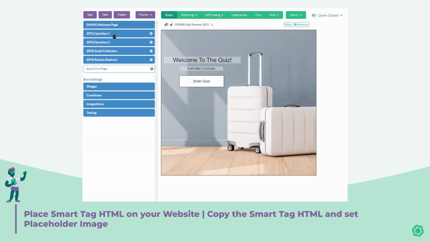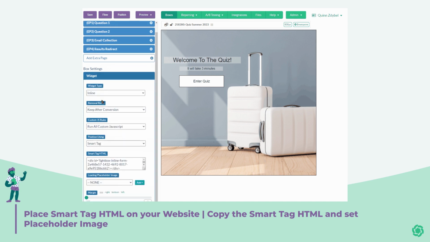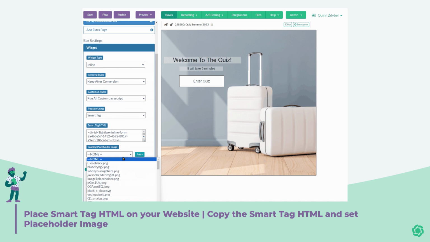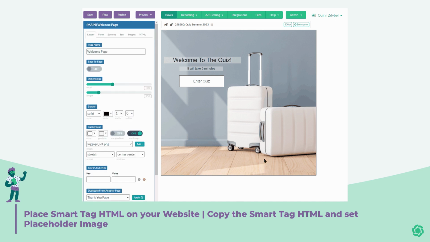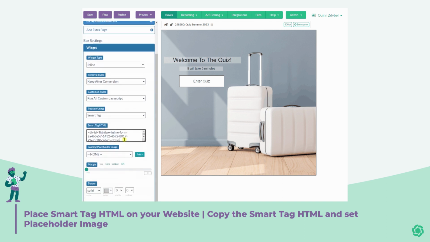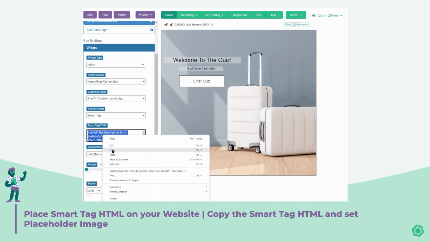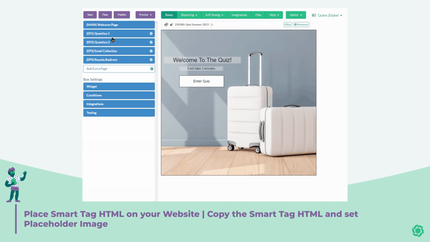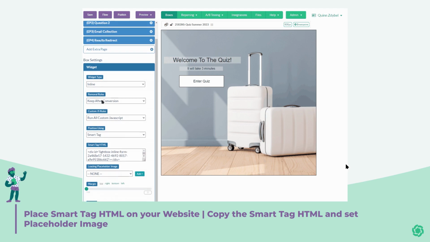You should also set a lightning load image while you're copying the HTML, since it's right here. This image will show as your quiz is loading. The basic instructions are to choose an image that any users with longer load times will see when the quiz is loading, and that way they are incentivized to stay on the page. To choose a loading image, you go to the loading placeholder image drop-down and choose whatever image you would like. There's more documentation on this lightning load feature at help.digio.com.